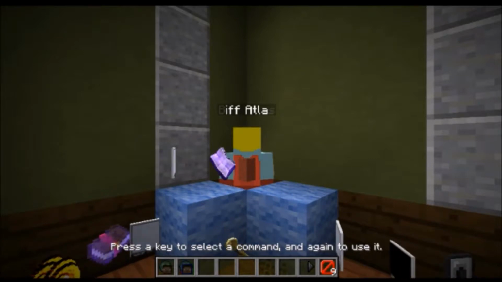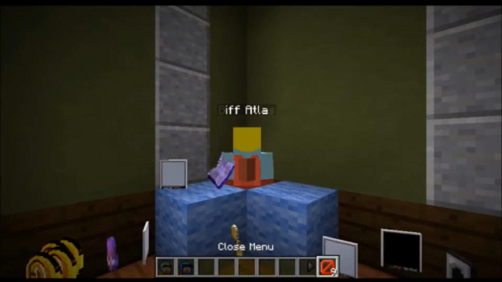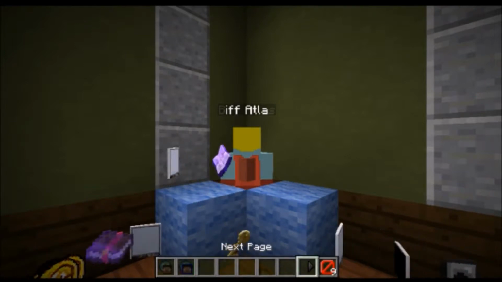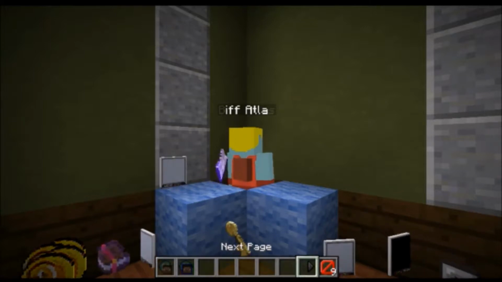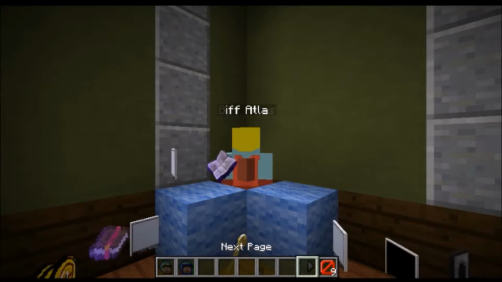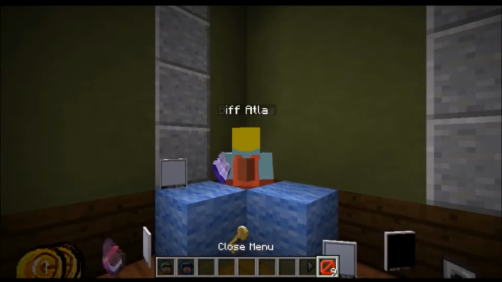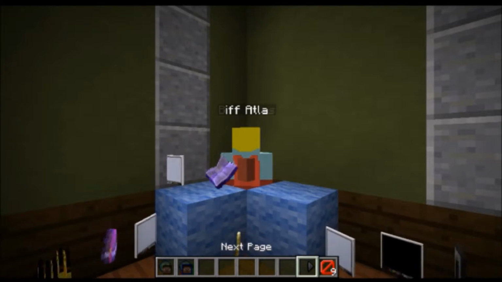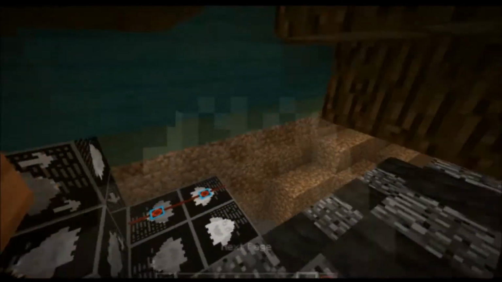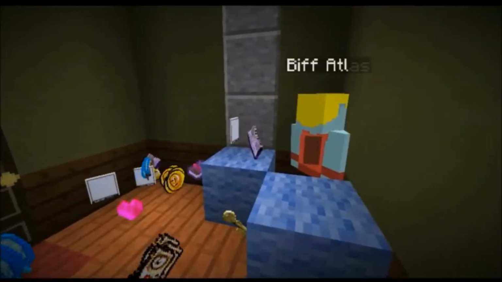What is this? Okay, one, teleport to player, teleport to team member, close menu. What is this? Next page? Click it? I'm pressing the middle mouse button and it pulls up this weird thing. What even is this? Close menu? Next page? I can't move at all. Oh, and I'm free again. What was that?